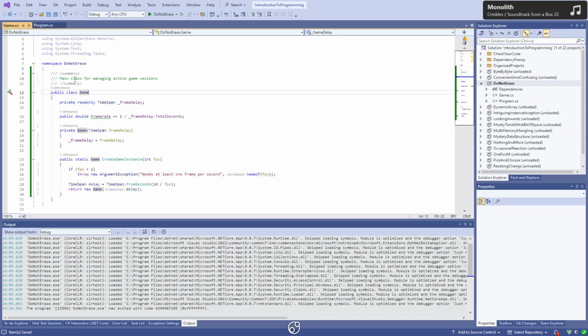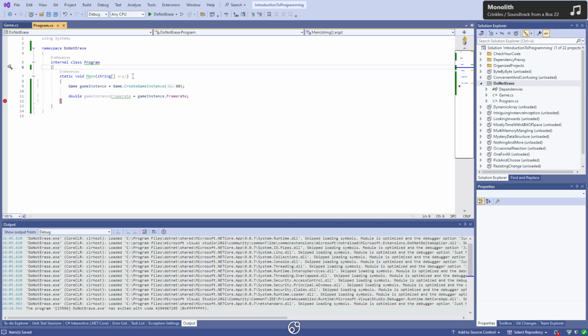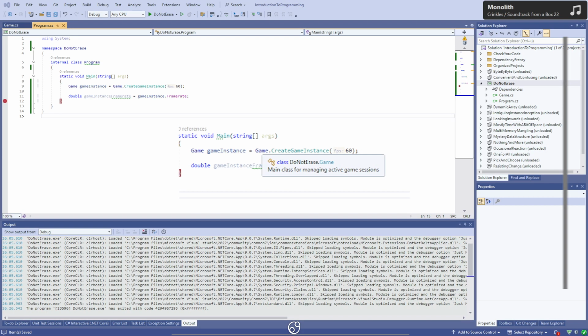And by providing the special comment right above the game, I can now, from wherever I have access to either the source code or a special file we'll talk about in a minute, look up this comment based on my class from my IDE. So I just have to hover over this with my mouse, and I know you can't see it right now because of how the recording works. So let me just... No, that's not... That's better. You should see it now.